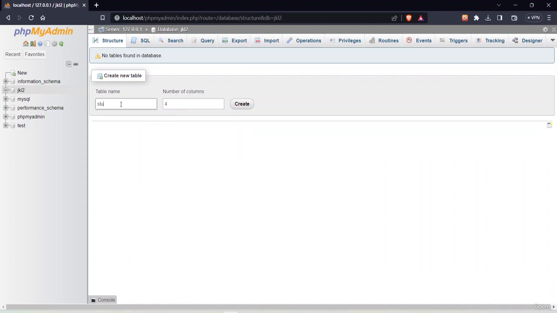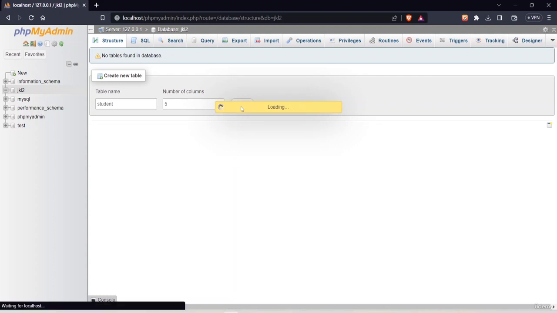First off, let's name our table. Let's say I'm going to type in student. So I'm going to make a student table and a database according to that, and then select the number of columns which you are going to use. Let's say I'm going to use 5. Now, as I have 5 of them created, the next thing I'm going to do is click on create again.